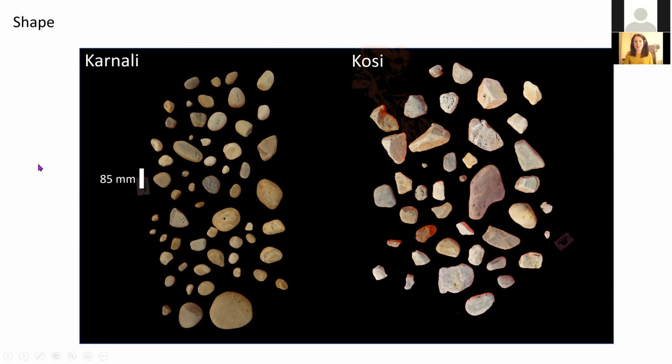This was probably quite a time-consuming part of my fieldwork, separating the morphologies, putting them on top of a tarpaulin and photographing them, and then also post-processing it when I got home to the UK. But as you can see here, these are two samples of quartzites from gravel bars about 7 kilometres downstream of the mountain front for the Canali and the Kosi River. And as you can see, the quartzites in the Canali are significantly more rounded than those of the Kosi.